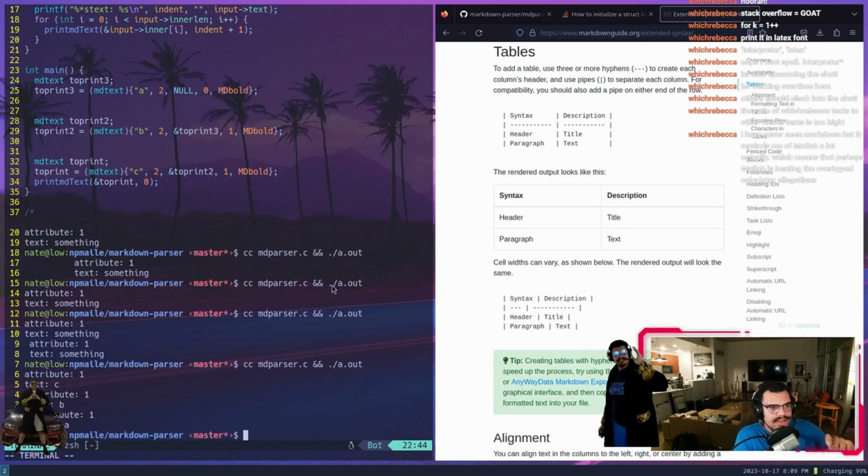But I want to have multiple attributes under a single head thing. Under a single line? So why don't you take the results of all this and printf it to one line? No, no. I want it to be represented inside the data structure. You know what I'm saying? So that one parent MD text can have multiple MD texts under it, and then each one of those can have their own, if that makes sense. Okay, yeah. That makes sense.